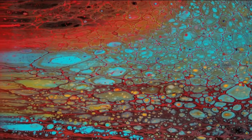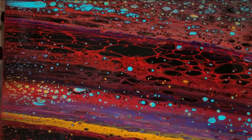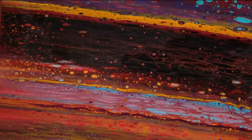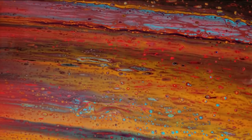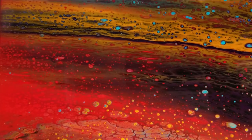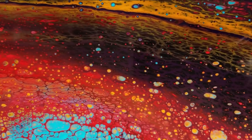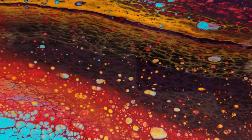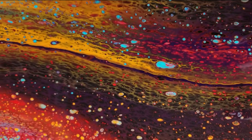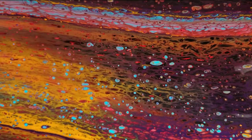Again, this was a DecoArt pouring medium and their DecoArt Media Fluid Acrylics paints. 3-to-1 ratio, 3 ounces of pouring medium and 1 ounce of paint. And that last color that I put in, the purple, everything layered on top of each other except for the purple. I poured the purple from a higher level and had it puncture all the way through the paint to get the mixtures going in the cups.